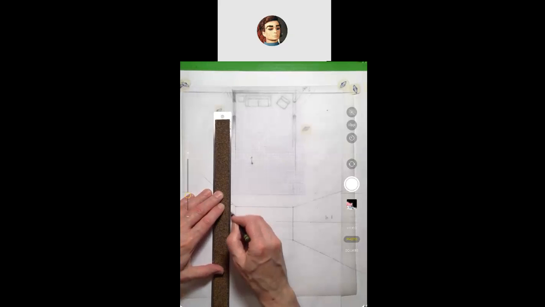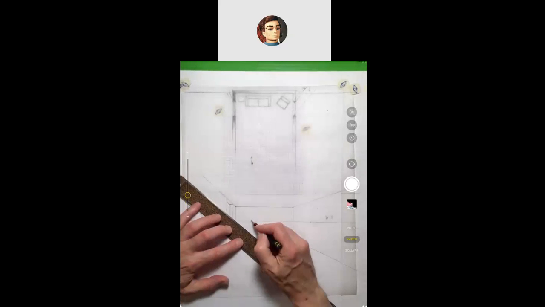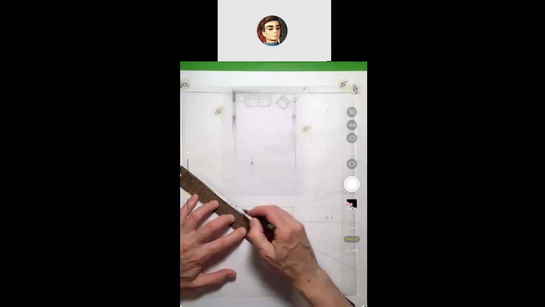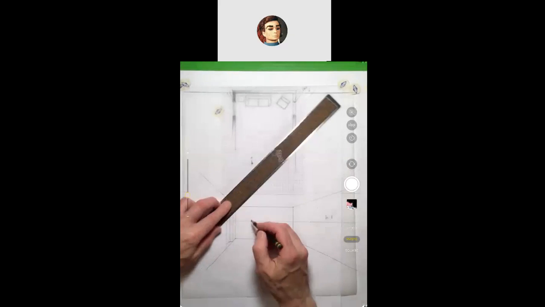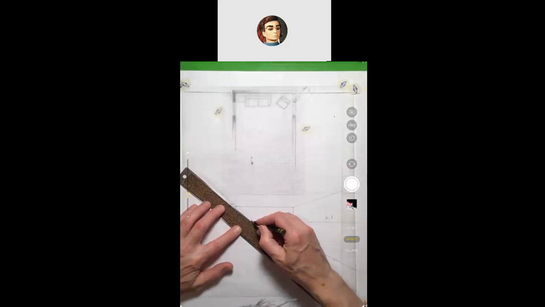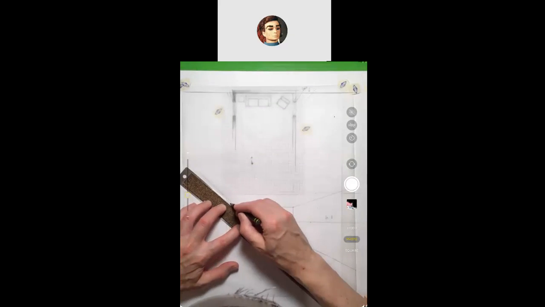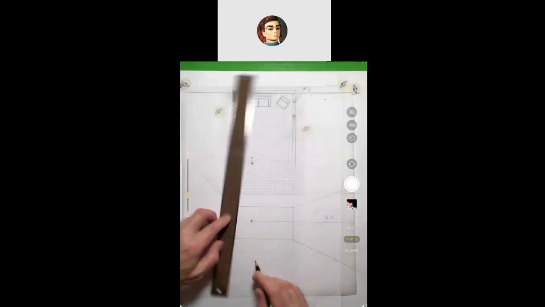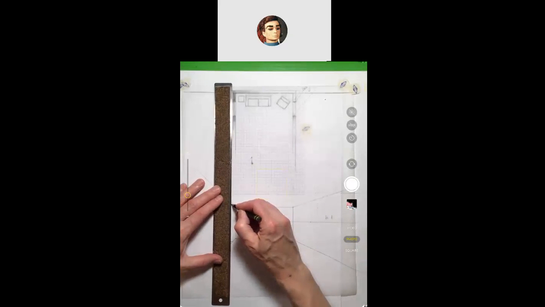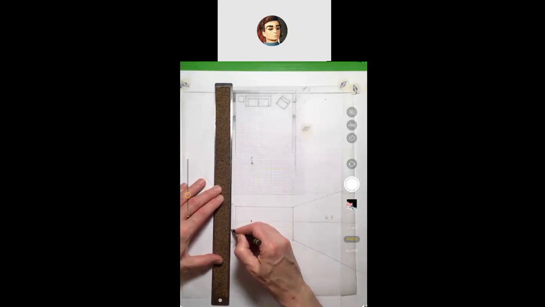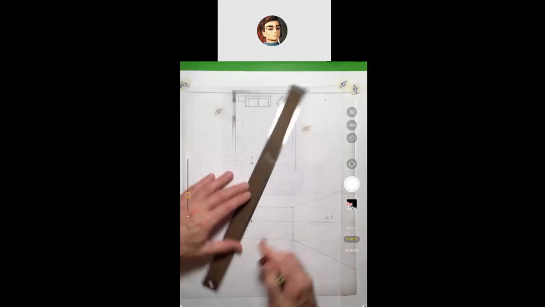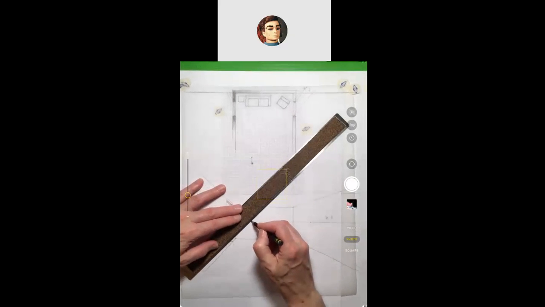If you're working at a smaller scale, you could just make a double line to try to show some framing, or even just a gasket that holds the glass in.